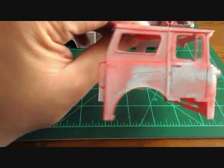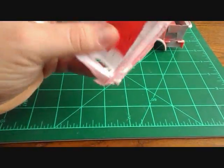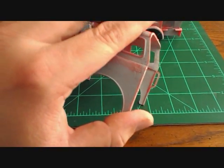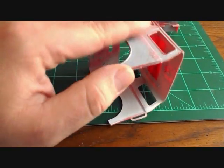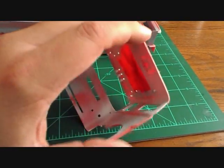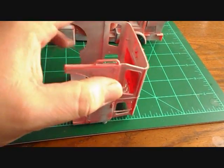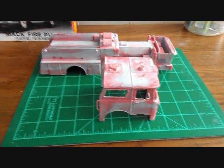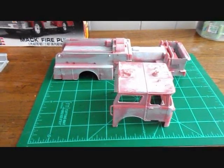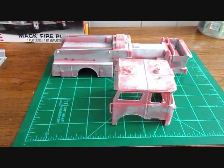Oh, and in the process of stripping the body, I don't really know what happened, but if you look — this side's got a nice little grab handle on it to get into the jump seat in the back, and this side doesn't. It broke off somewhere somehow. I may have actually broken it off while scrubbing this side of the cab, because it's pretty flimsy and I was trying not to crack the cab. I'm just going to get some sandpaper, smooth down the little nubs where it was, and probably cut this one off so they match. No biggie. That's pretty much it guys — hope y'all are staying warm and dry. I appreciate you watching, y'all have a good one.